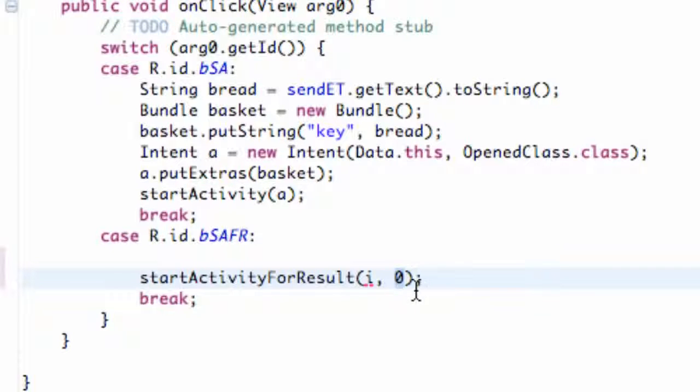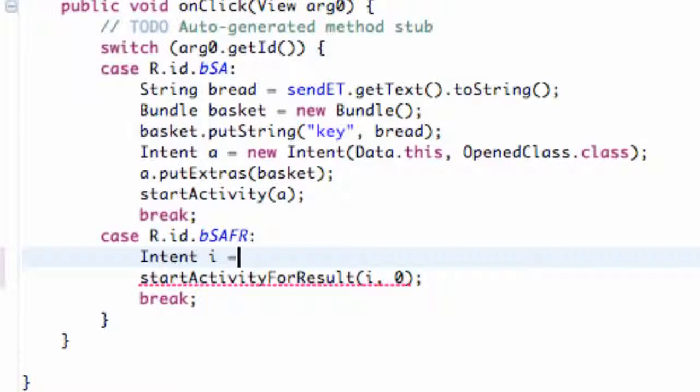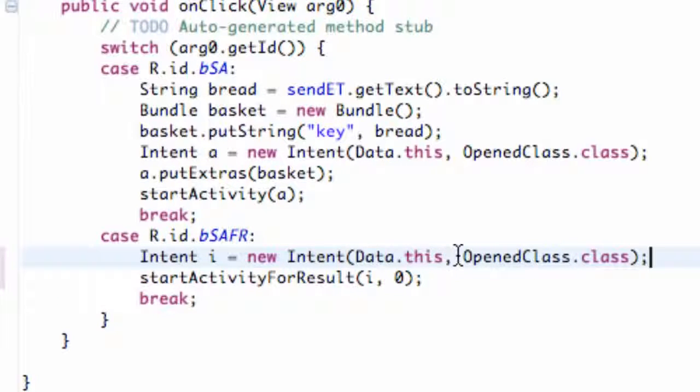As we used in the previous tutorial, I believe we set up a variable and we set that variable equal to 0. You can also just use 0. It's just kind of a default, no biggie. And then we're going to set up an intent, obviously. So we're going to call this intent i. We're going to set it equal to, again, the same way we set up our last activity, from our last tutorial, I believe it was. So we're going to say Intent i = new Intent. I'm just going to copy this line here, and again it gives it the context of this class and what class it wants to open, so it kind of has a reference.